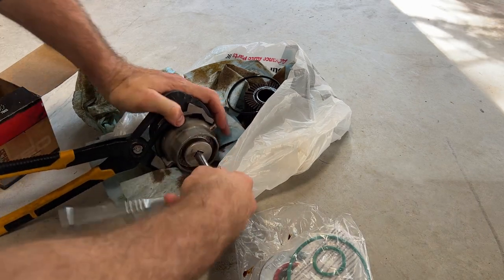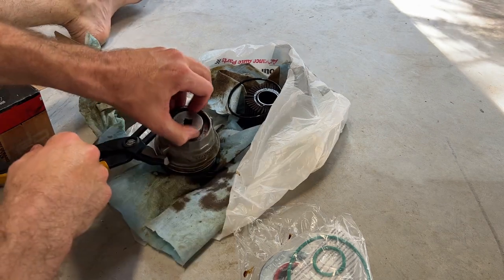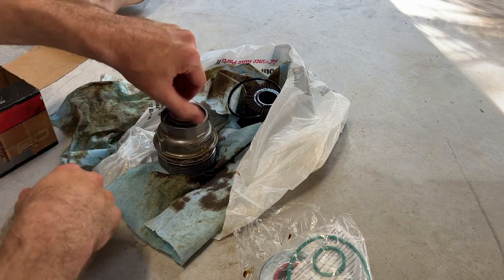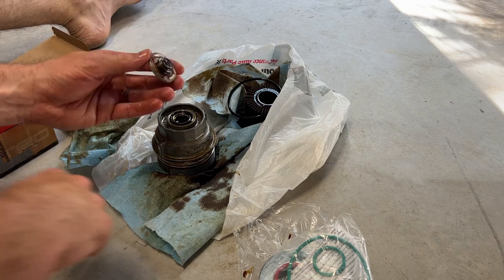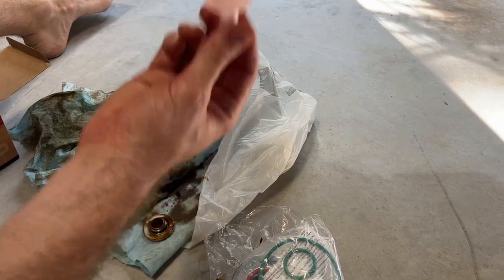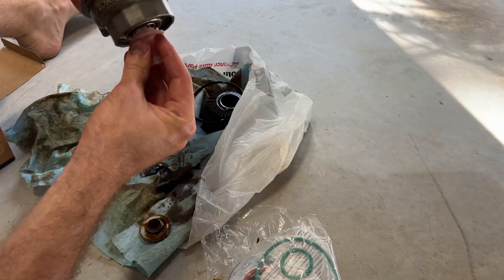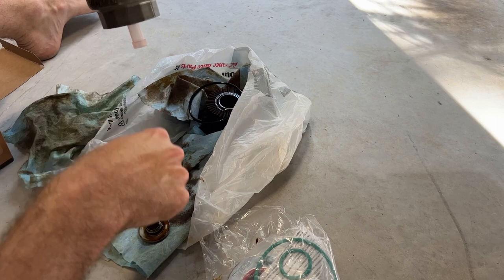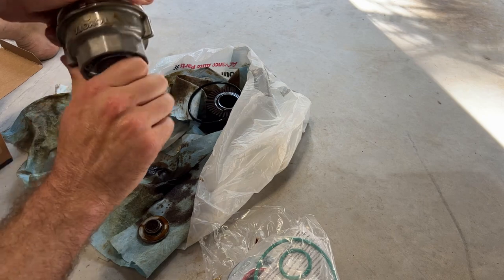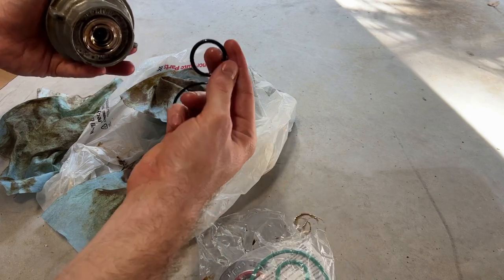There we go. Sometimes it's not supposed to take that much force, but we'll make sure we lube it up with some oil nicely. Hopefully next time it doesn't come undone. And then generally, when it's underneath the car and you open it up, the new oil filters come with a little housing like this. You press it in here and it drains out the oil. Then to remove this, you just pull it out, push it to the side. And here it took the old gasket out with it as well.